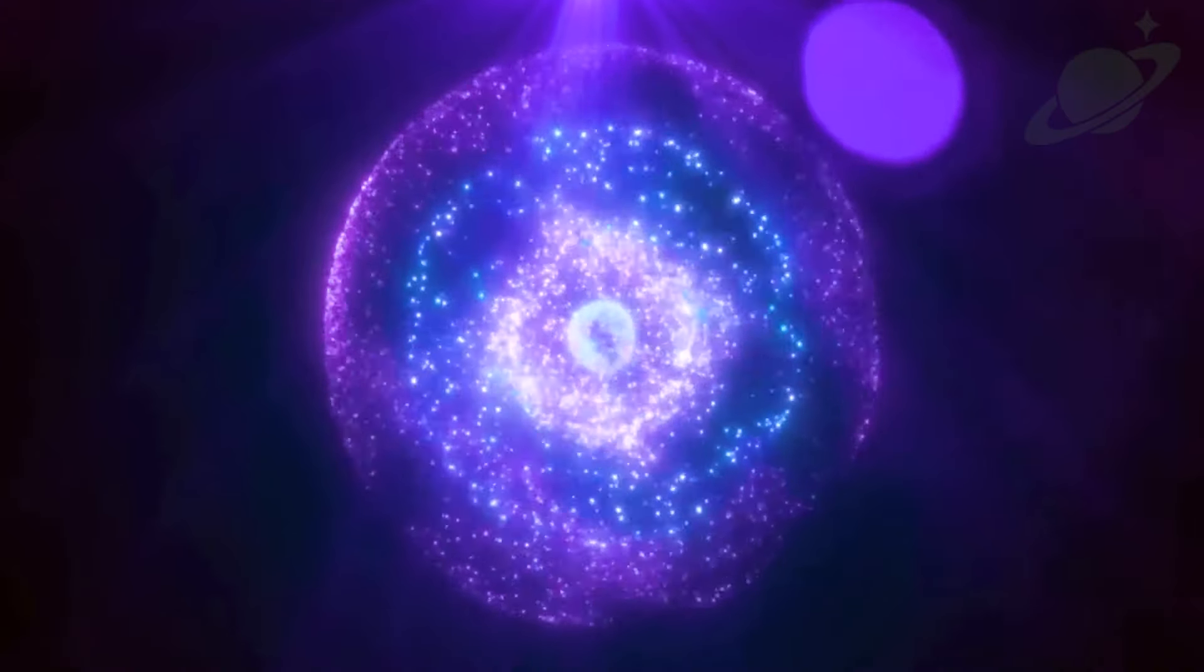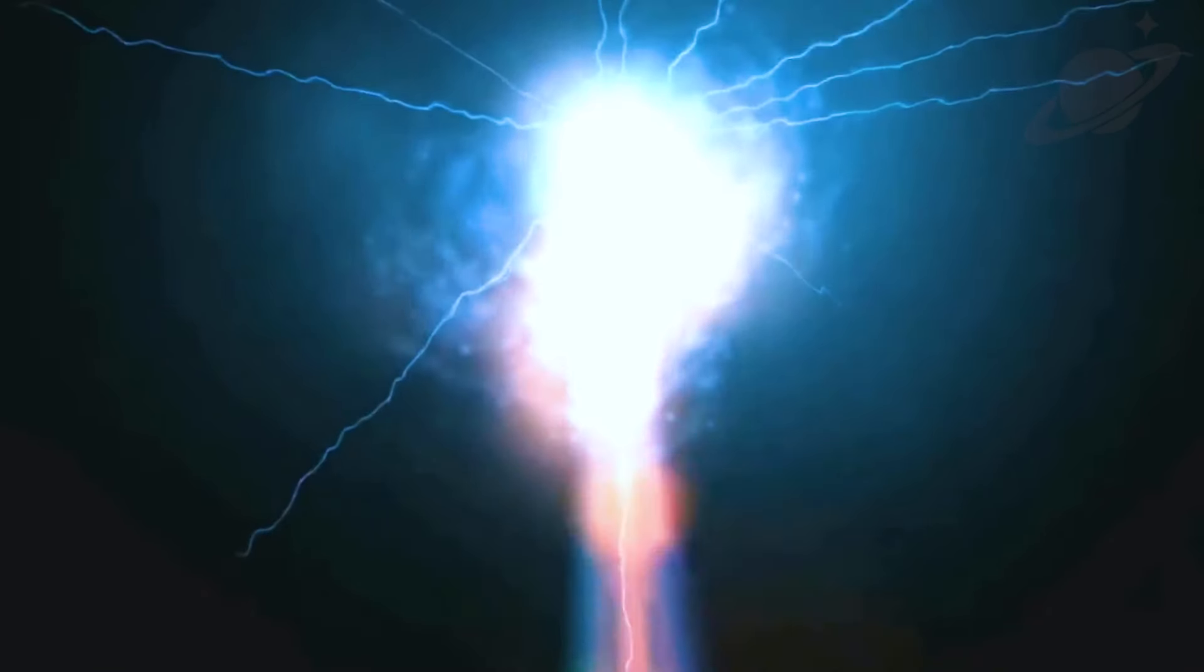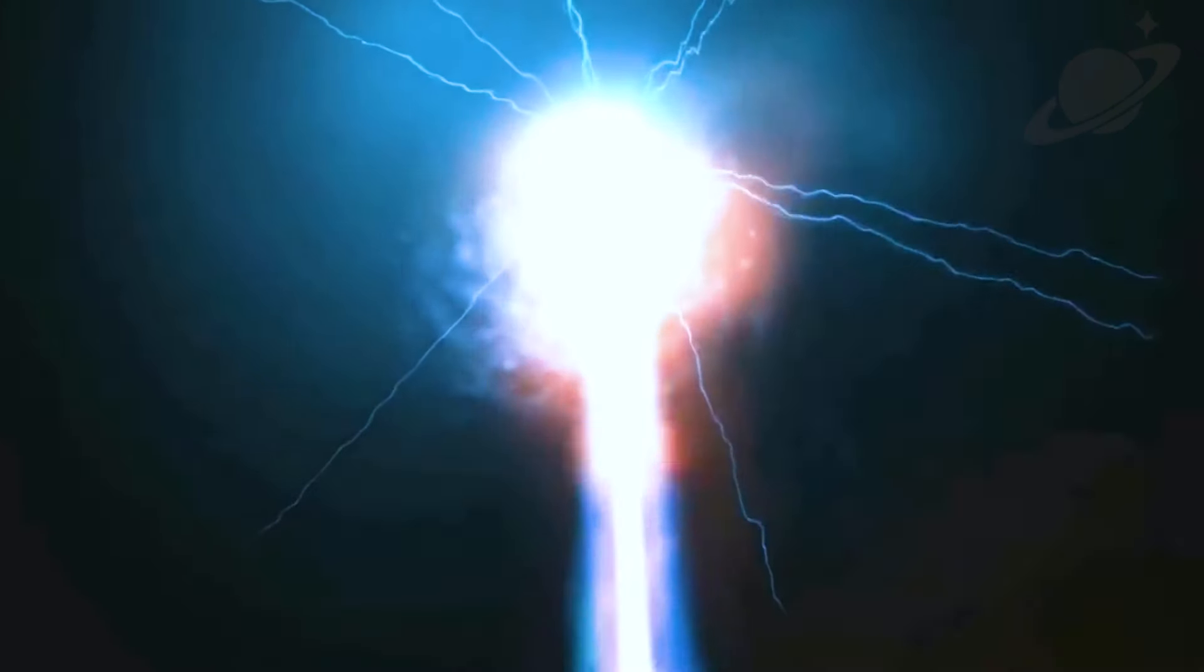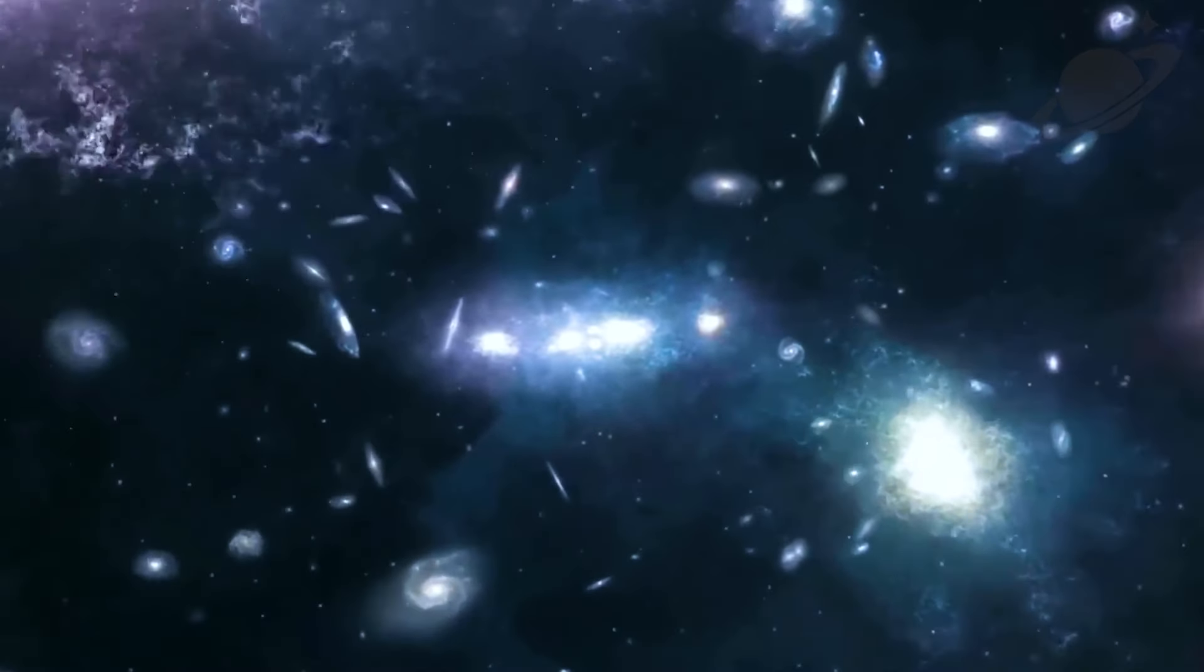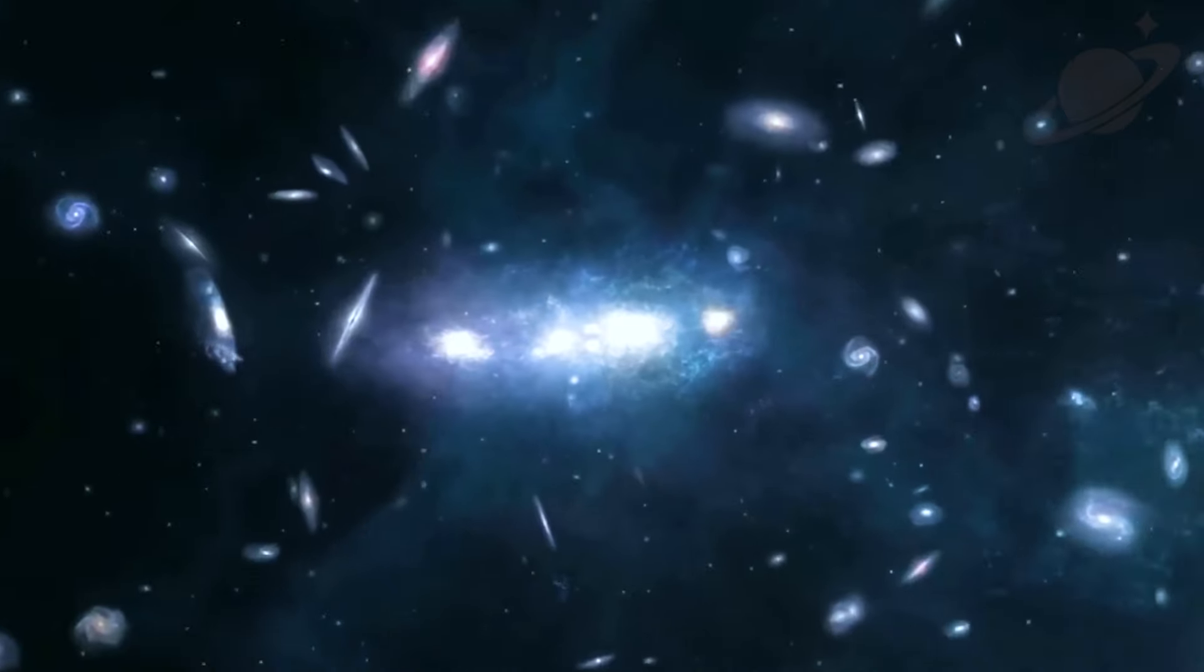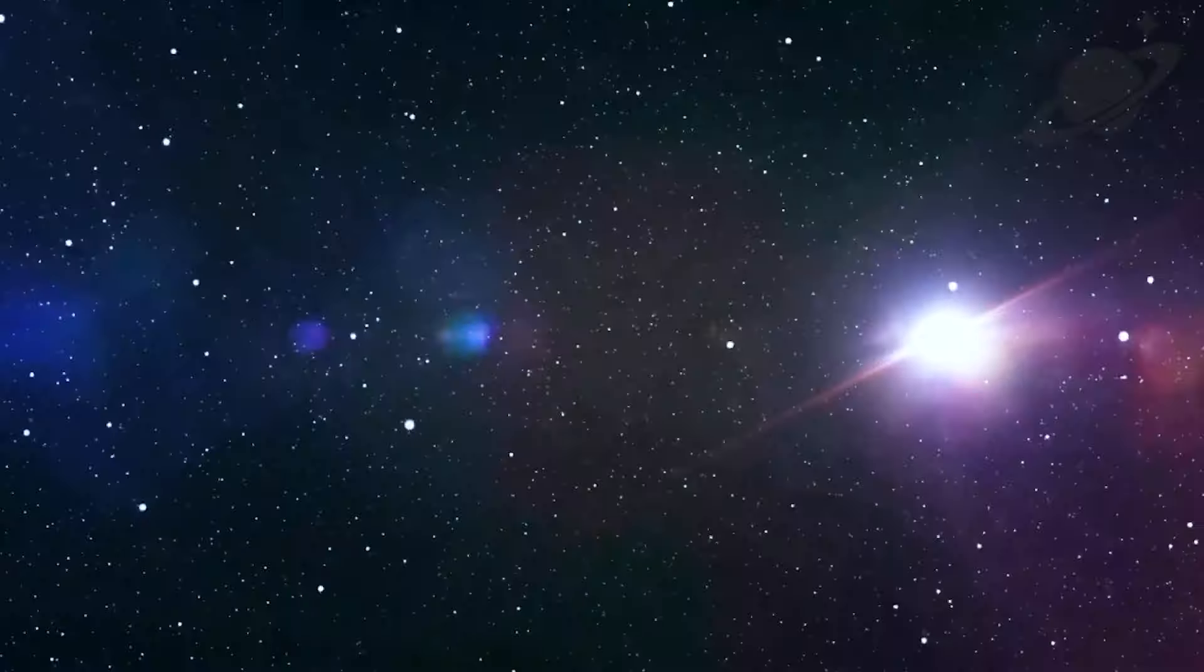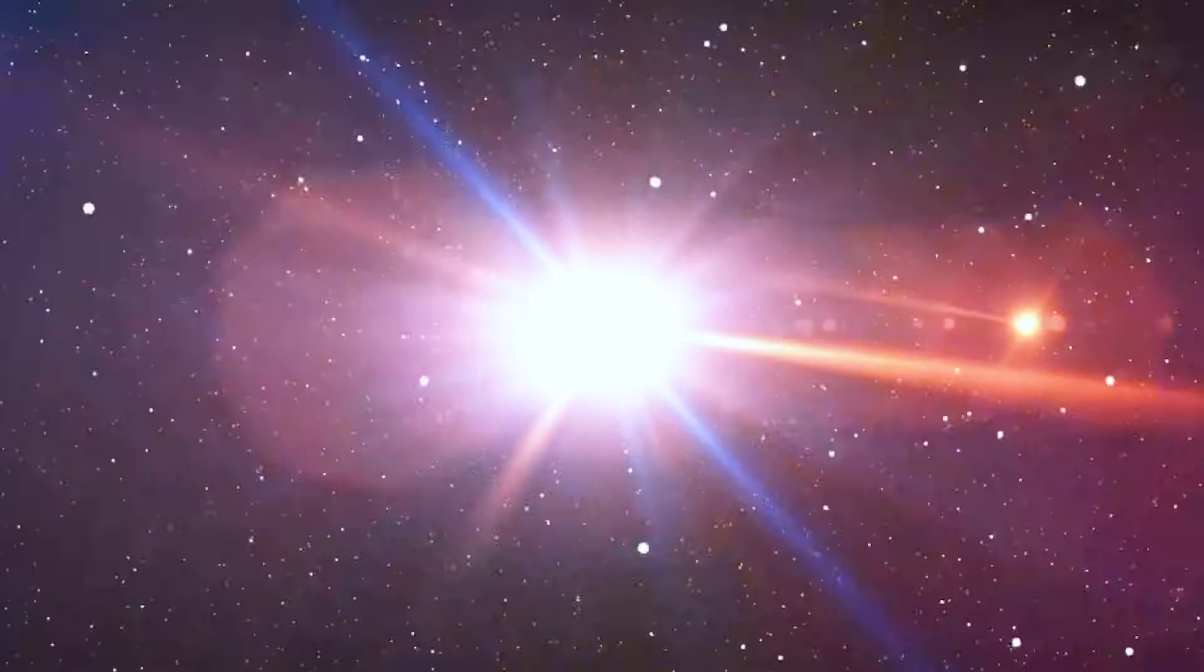We're all familiar with atoms, and inside their nucleus are two tiny particles called protons and neutrons. Usually these particles are stable and don't decay. But what if that's not always the case? Protons are pretty common in the universe and can even exist outside the nucleus. They stay stable for some solid reasons, like the laws of energy, charge, and baryon conservation. According to the standard model of physics, protons shouldn't decay at all. However, newer theories, like the grand unification theory, suggest they could break down in the distant future. There's a chance that protons might decay.